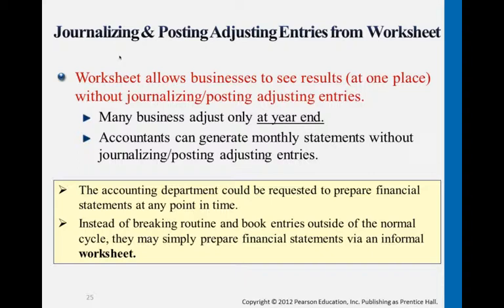Okay, so for the most part, journal entries are captured already. The unadjusted trial balance has the majority of the entries. But for adjusting entries, the minor ones, oftentimes a company could also accumulate them until year end to officially put them in a chronological record. But in the meantime, they do update the worksheet.